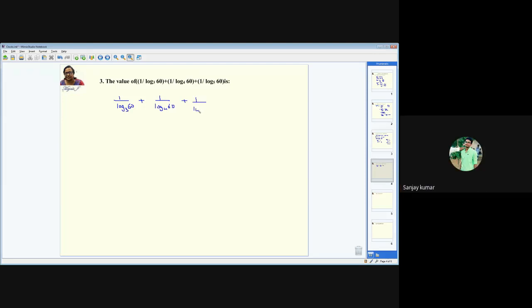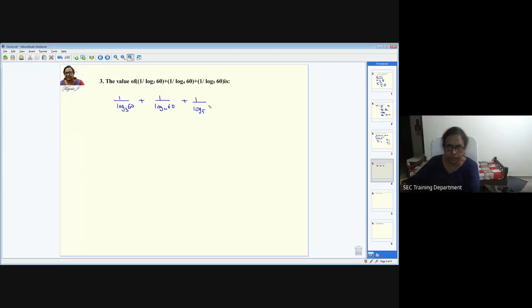They all have the common denominator as log 60. Yeah, they are in the denominator. So what are you supposed to do? First thing is you have different bases, correct? Yes, ma'am. And you have the 60 as common. So what can you do? First thing is you need to remove this from the base, like we did earlier, right? When you had log 5, I made 10 a common base and then removed that 5 from the base. Same thing you are supposed to do here.